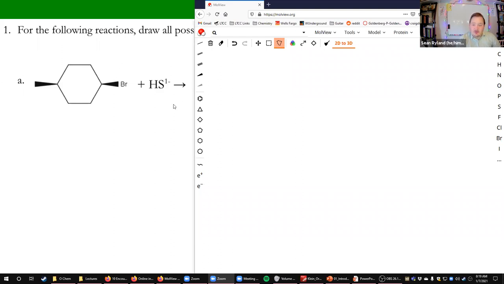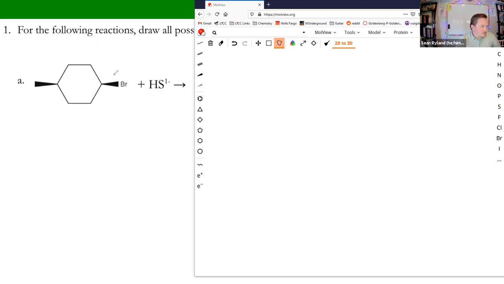What's this first step? Leaving group leaves. So that's going to look like bromine takes its electrons and goes home. So our intermediate for both of those is going to, so we didn't change anything on the left-hand side of the molecule. Leaving group leaves, takes the electrons with it, get a carbocation.